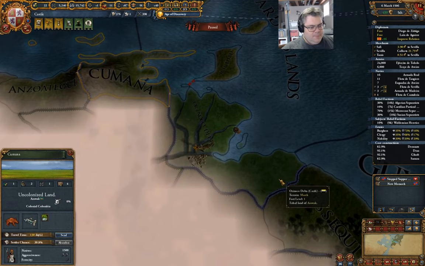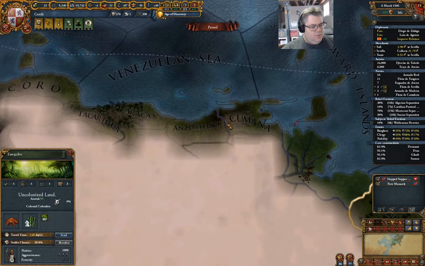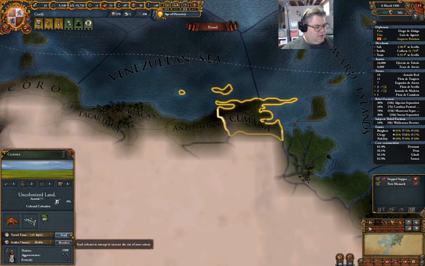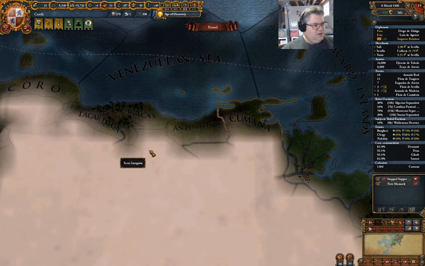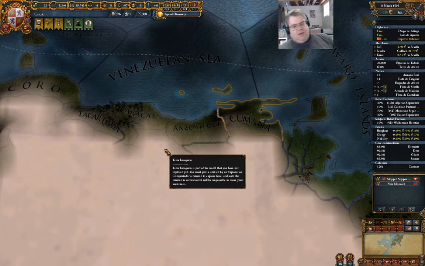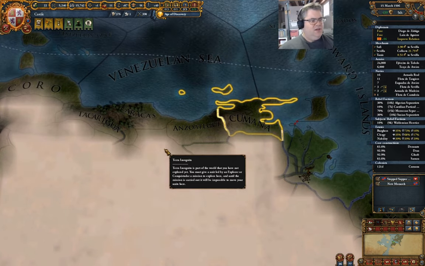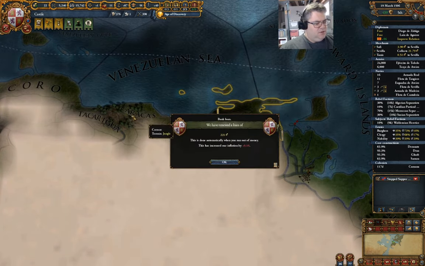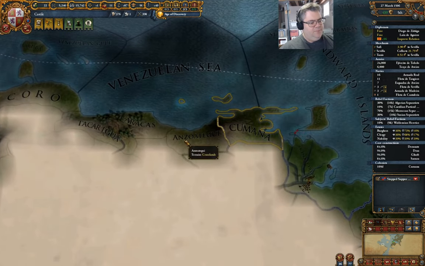Okay. Well, let's send a colonist there. Right. Once they arrive, I can take them out and get a couple more, send them to another spot, right?